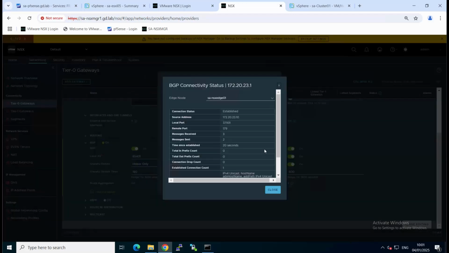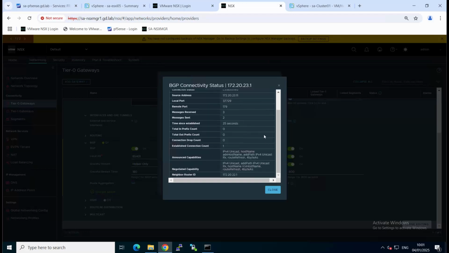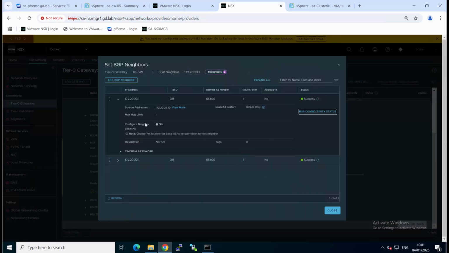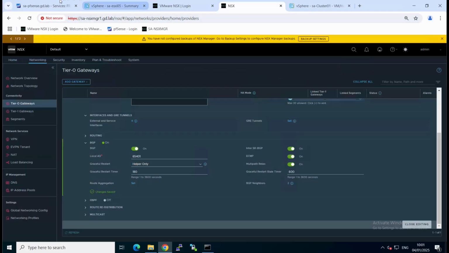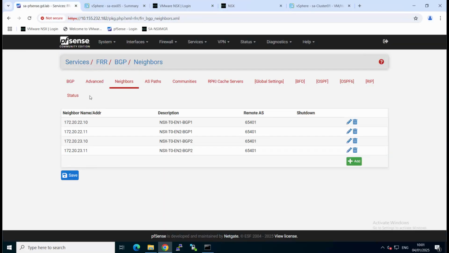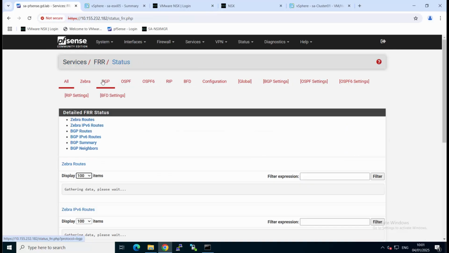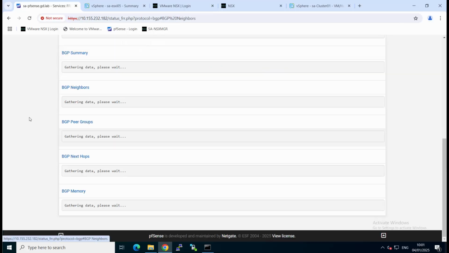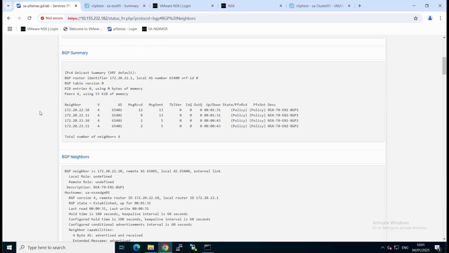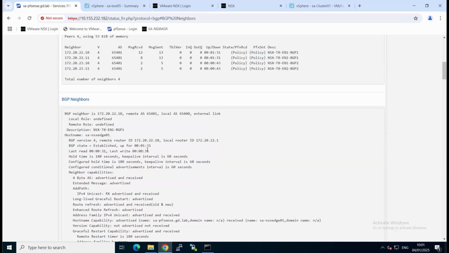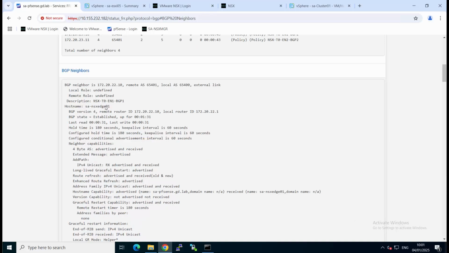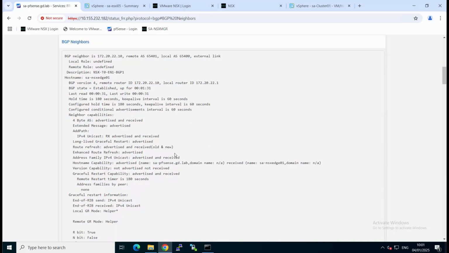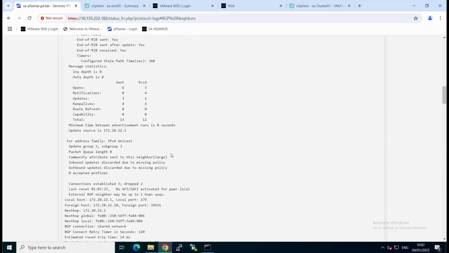BGP connectivity status: established, so it means that it's working. Edge 02 established. Okay, for both. We can even double check it through here in status, BGP neighbors, and you can see that it's receiving the BGP summary, and in the BGP neighbors it is able to see the relative neighborship. Perfect.